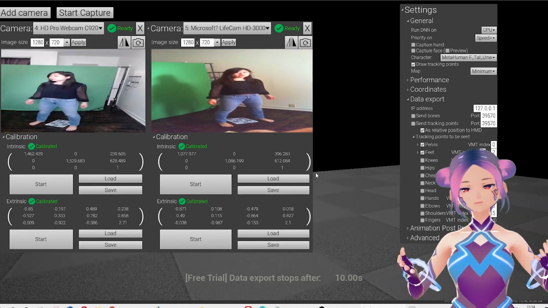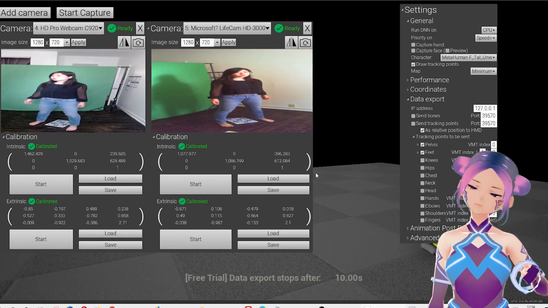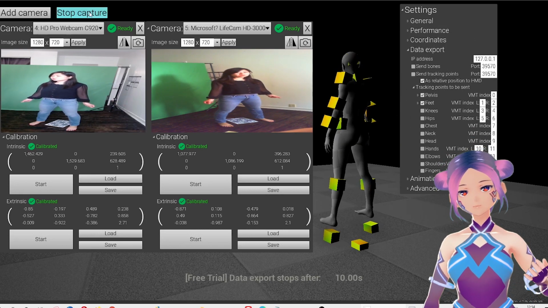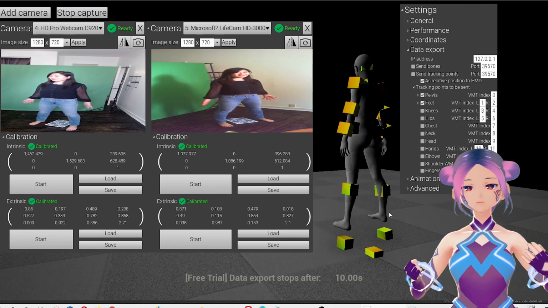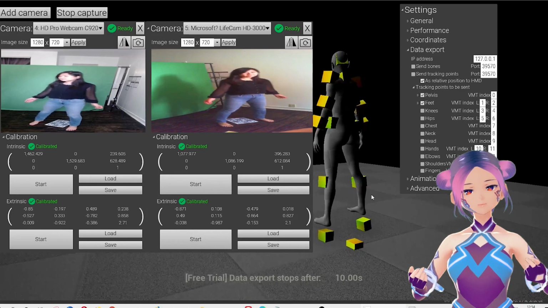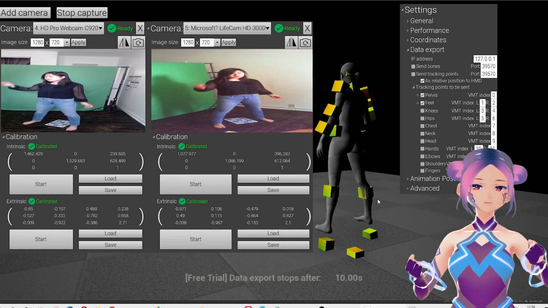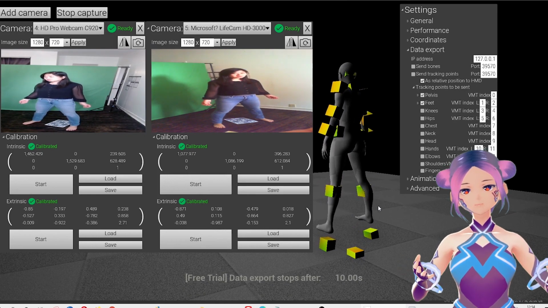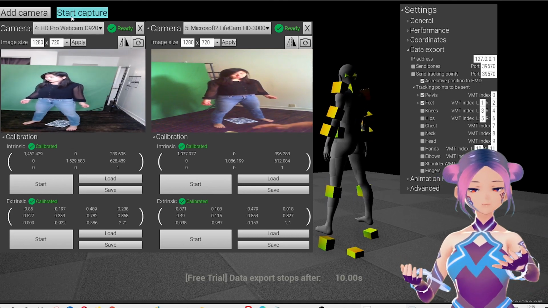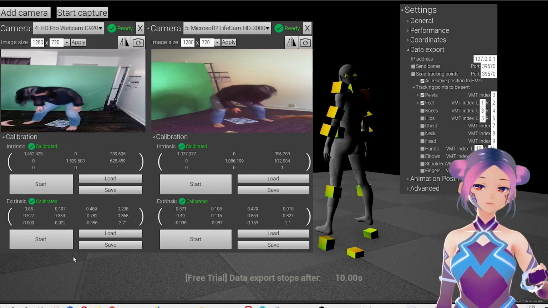Keep in mind, we spent maybe 4 hours doing all this. Of course, we tried different ways to figure out the easiest way for you guys, but it takes a long time. It depends on the space, your camera resolution, every little thing counts. In our case, it took longer than we thought. But once calibration and everything is set up, it captures really well.